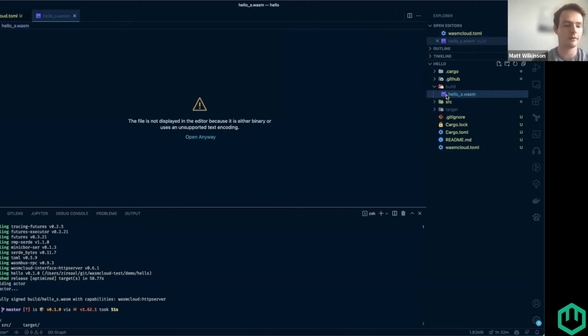I'm not running the registry right now, so we can't take a look at the actor, but this is the same actor you get from the make files that exist right now. But this is just a lot easier, more user-friendly way to do it. You have this config file, you have this wash tool that you just installed already, that builds it for you and you're ready to go. So yeah, that's a very quick look at the new wash build command.